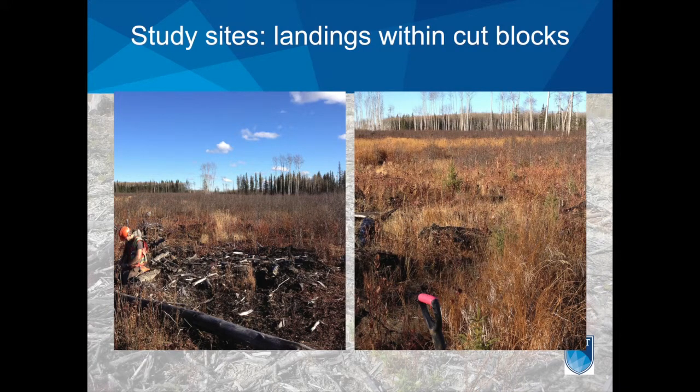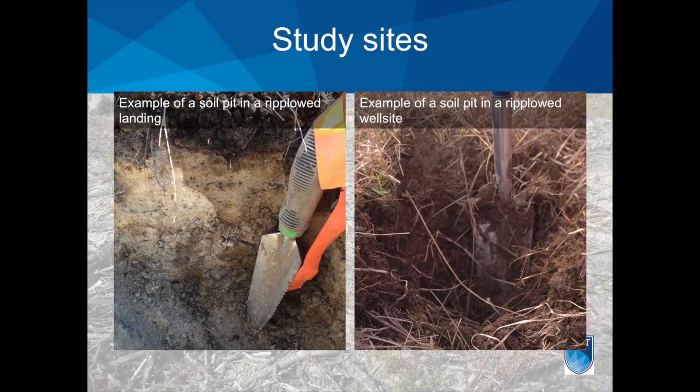And then these are the landings that we worked on. You can see the border here. This is in the fall, so the aspen has lost its leaves already, but this is the aspen and the cut block there, and then this is part of the landing here. This is the landing border right here, and then you can see the white spruce growing along here. And one of the summer students happily digging soil pits and collecting bulk density. And because this is a soils conference, I thought I should at least show a couple of soil profiles.